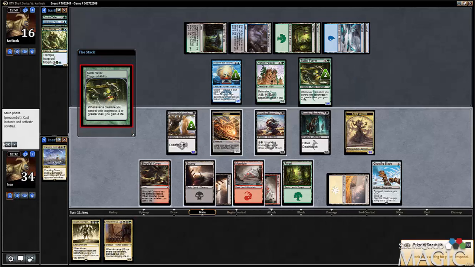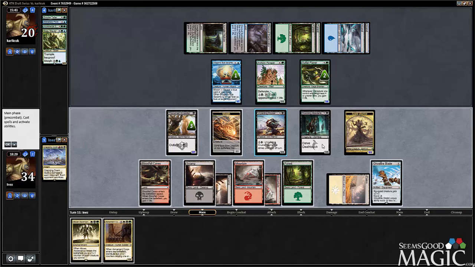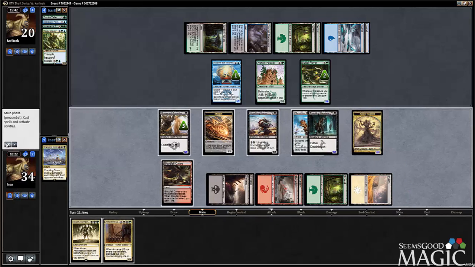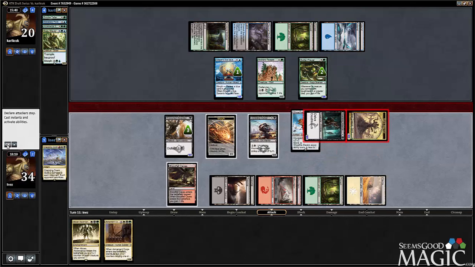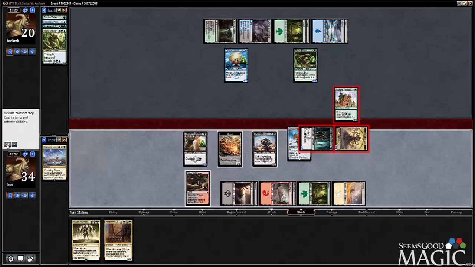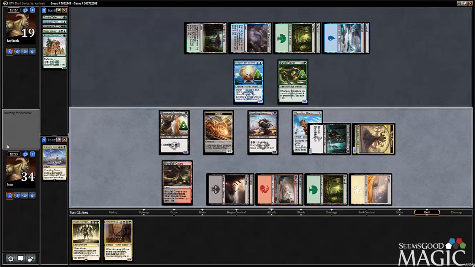Yes, that is correct. He gets to gain some more life. Now we equip Shambling Attendants and swing with these two. No real good blocks for him here. All right, gaining some more life, but we are taking care of his board pretty well here.